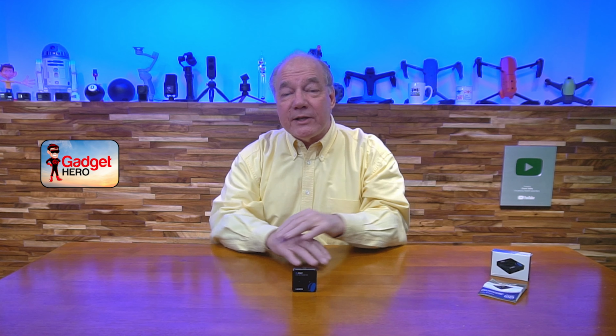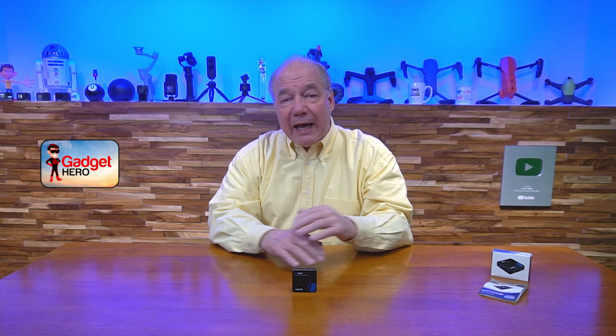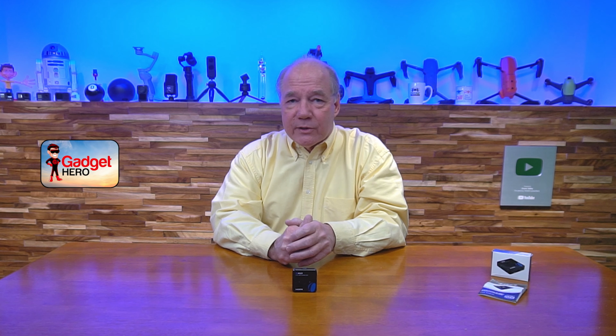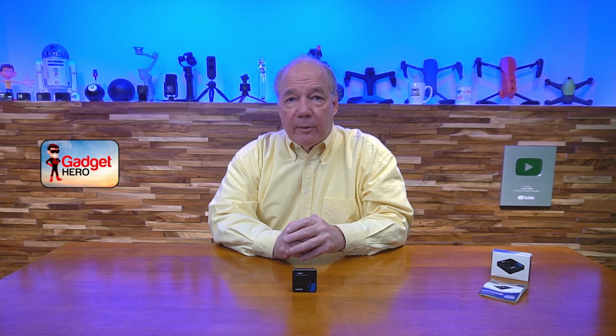Now here are a few key things to keep in mind when comparing the Orei UHDS-212 switcher to other 1x2 or 2x1 switchers you may be considering. And the first thing has to do with resolution. This product fully supports 4K ultra high definition resolution at 60 frames a second. A lot of the other switchers on the market may not support 4K, or if they support 4K, it may only be 30 frames a second, and that can greatly reduce the resolution that you'll enjoy on your monitor from your media device. So 4K at 60 frames a second is really important.